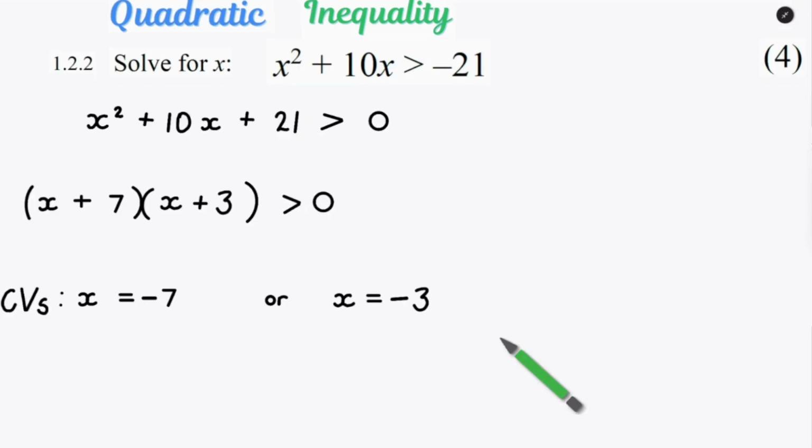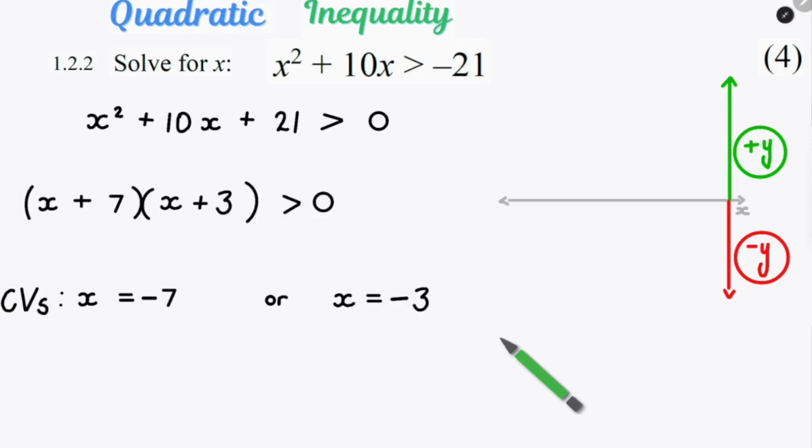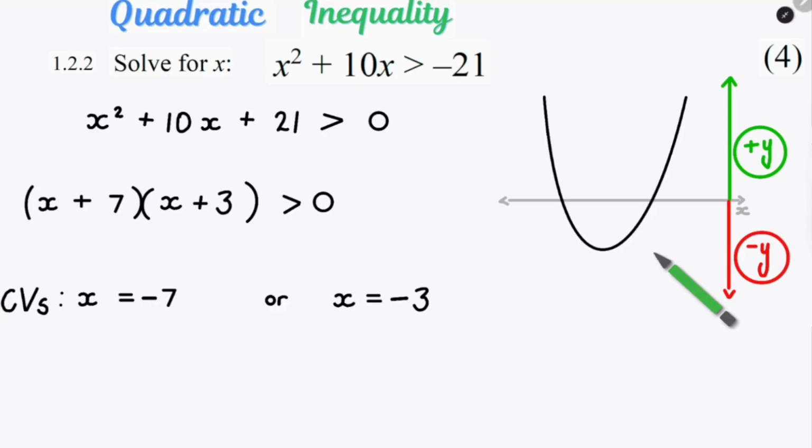After getting our CVs, we're going to have to draw either a number line or a sketch of a parabola. I like to sketch a parabola because it creates deeper understanding. So I'm going to do quite a detailed Cartesian plane for the purposes of explaining this question to you. We can see here with the x squared, the number in front is positive. It's a sneaky little 1. So it's just going to be a stock standard happy face parabola. And I'm going to put my lower CV on the left, so I'll put negative 7 on the left and negative 3 on the right.